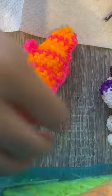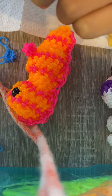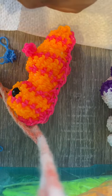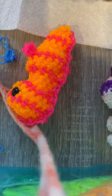And then stitch marker or C clip. S clips are kind of hard. I'm just gonna show you how hard it is real quick. Okay, got it. They're tiny. Okay.